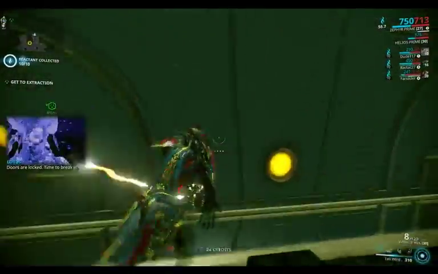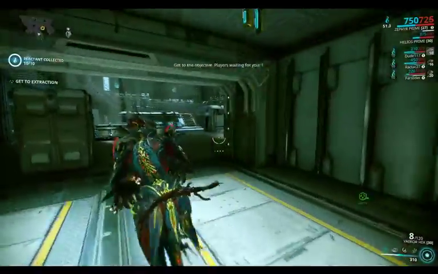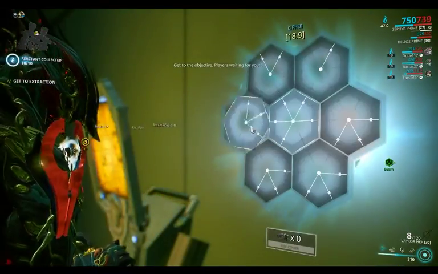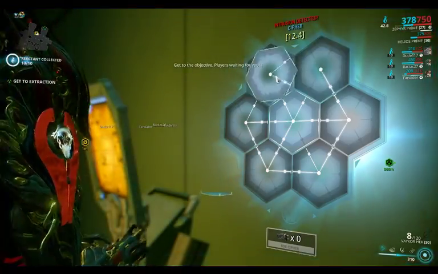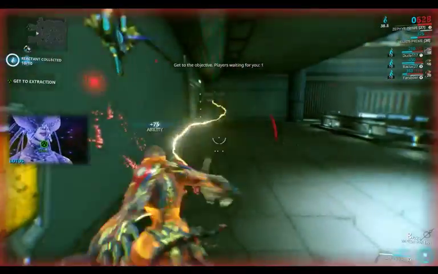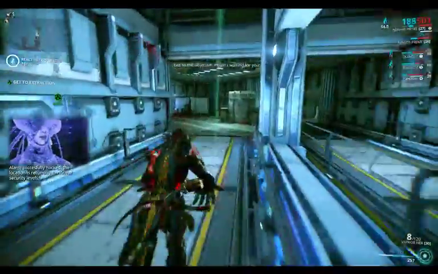Doors are locked. What is this, an elevator? Is this not an elevator? No, the doors are locked because some fool got foolish. Taken care of. Well, I'm committed to this hack now. Stop shooting me! Squishy! And now I'm invincible, but I'm still squishy.